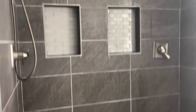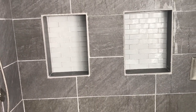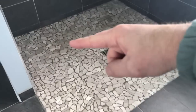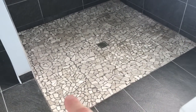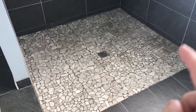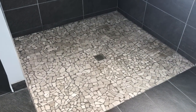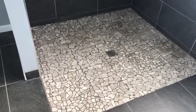Then all we did was tile up the walls. You can get the inserts for those shelf things — I built mine myself because I wanted to try something new — and then we put in double shower heads. This shower is approximately five foot in one direction and five and a half foot in the other. We got the 72 by 72 DuraRock floor system and then I cut it down to fit the size I wanted. They've got different size floors — follow the link and you'll see them.